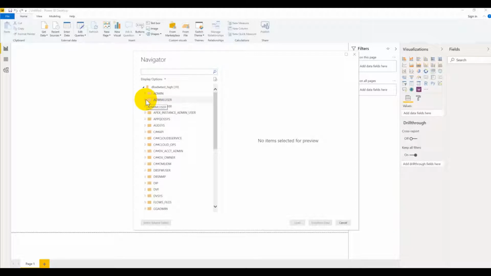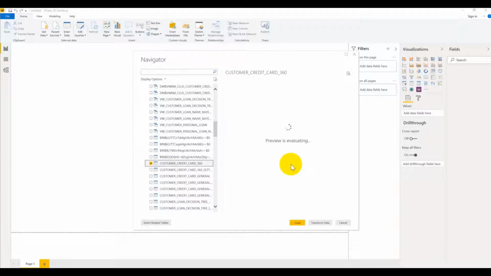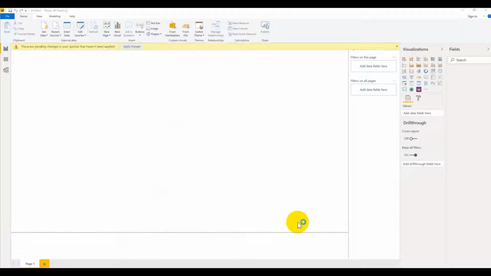And I select the user schema. For example, I select ADW ML user, and I select the table. For example, I select the customer record table, and I log into Power BI.